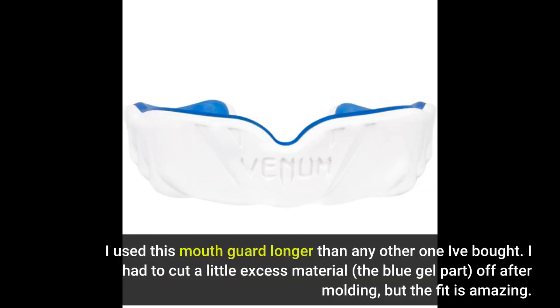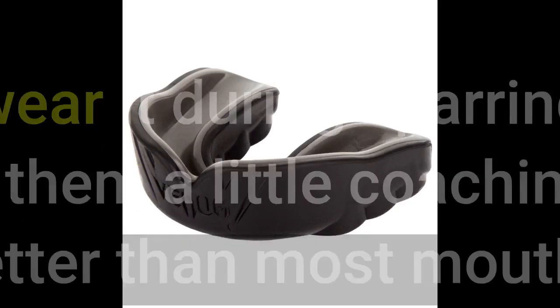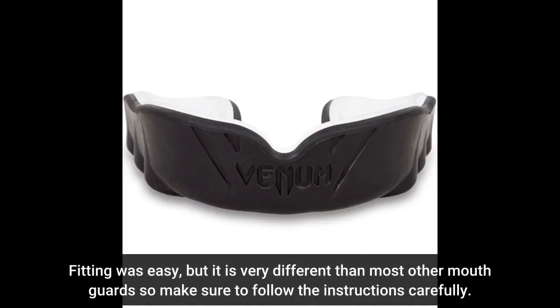I used this mouthguard longer than any other one I bought. I had to cut a little excess material, the blue gel part, off after molding, but the fit is amazing. I can comfortably wear it during sparring and can even talk to my students to give them a little coaching. Speech isn't perfect, but it's better than most mouthguards. I only replaced it with something else because I was sick and figured putting the same mouthguard in my mouth over and over may contribute to me getting sick again after recovering. Fitting was easy, but it is very different than most other mouthguards, so make sure to follow the instructions carefully.